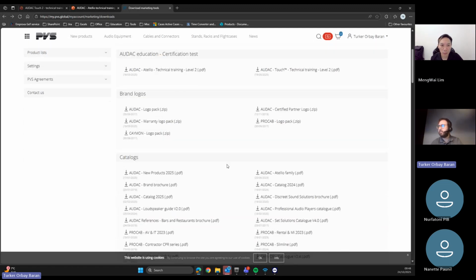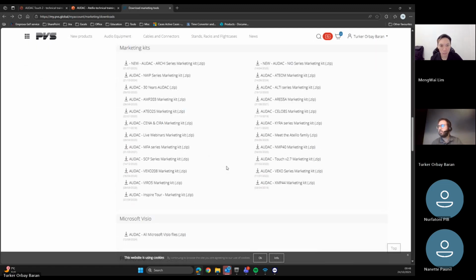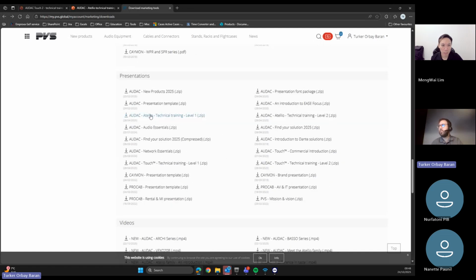And also, when you scroll down on the presentation side, you can find the ATELLIO level 1, AUDAC touch level 1, ATELLIO level 2, and AUDAC touch level 2. When you open them, you can see the date, like August 2025. The latest is what you should be checking, because of all the new updates. We are always updating those presentations, also the tests.